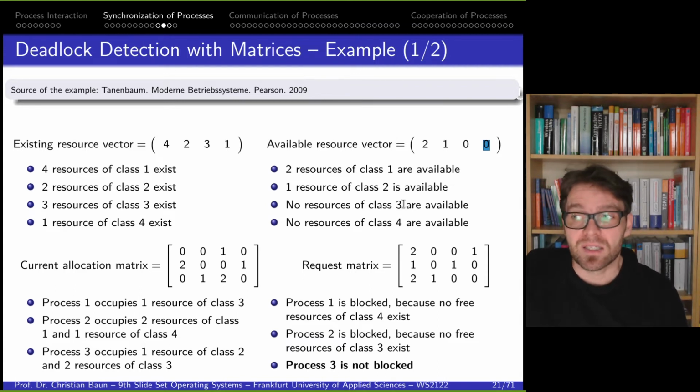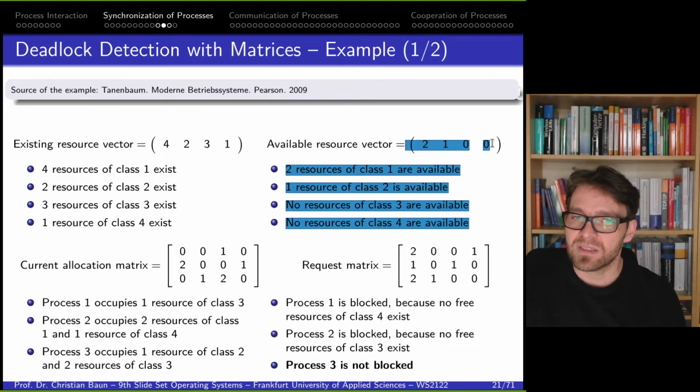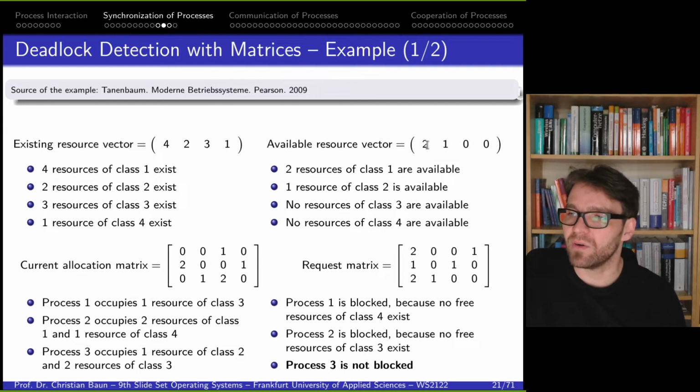So now we need to find out, do we have at least one process that can run now? Do we have at least one process that can continue to run, successfully execute by satisfying its resource demands?